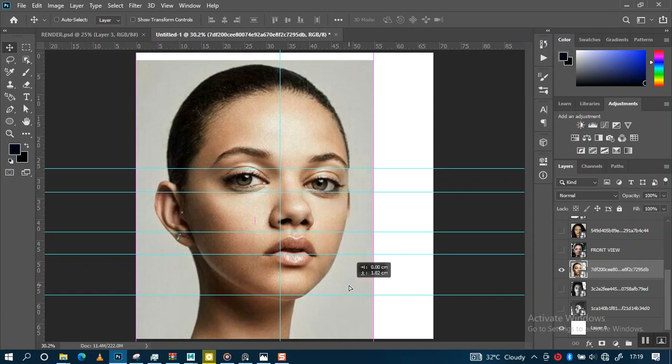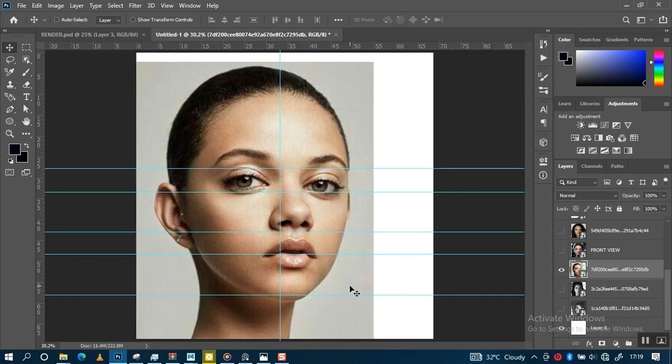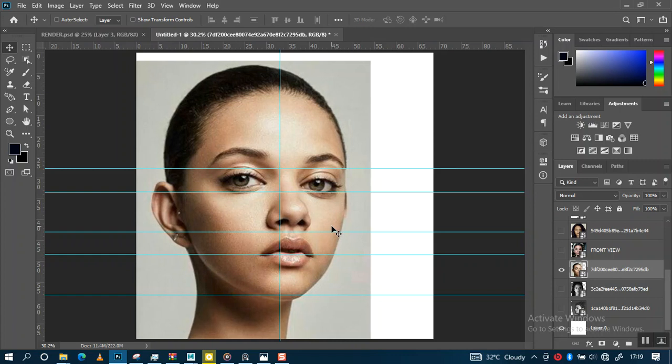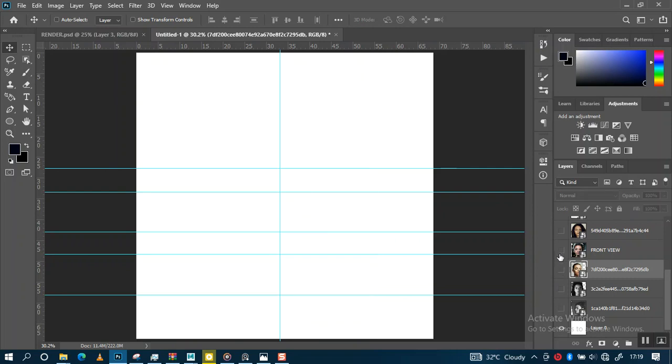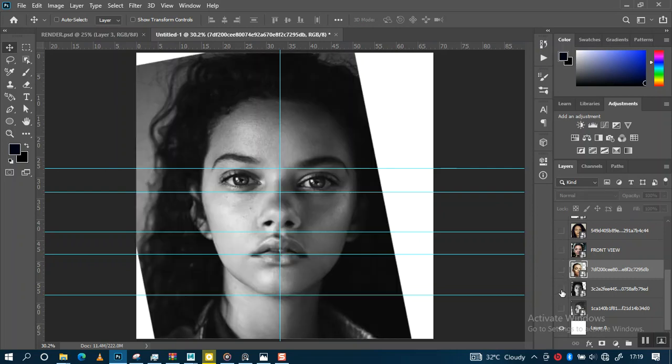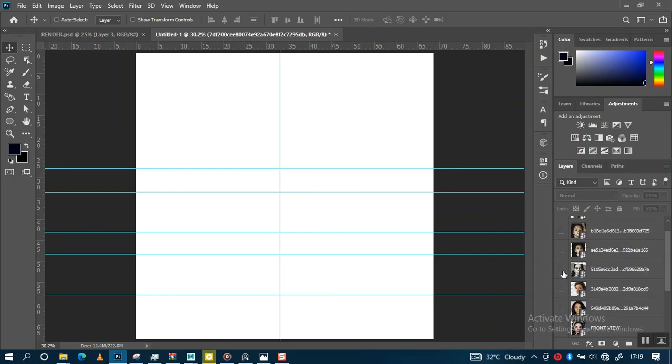Can I get the eyes roughly? Yeah, okay. It's roughly there. Okay. Now this for the center of the face. Center of the face should be around here. Okay, so now that we have aligned this as much as we can, it's going to be a little challenge for me because I'm not very used to sculpting likeness, so I'd like to see how this turns out.